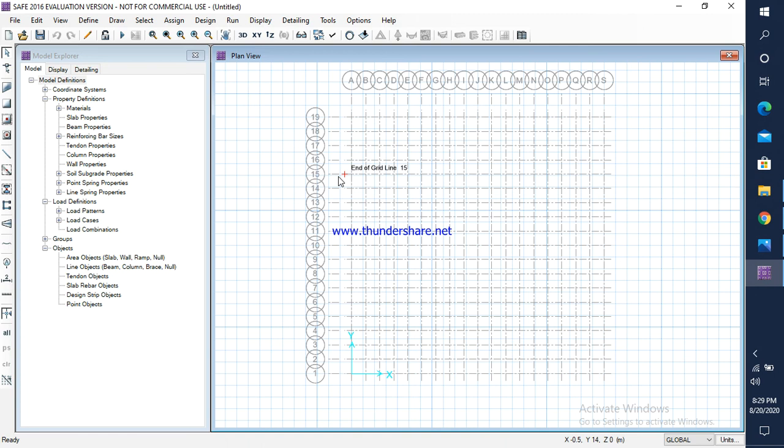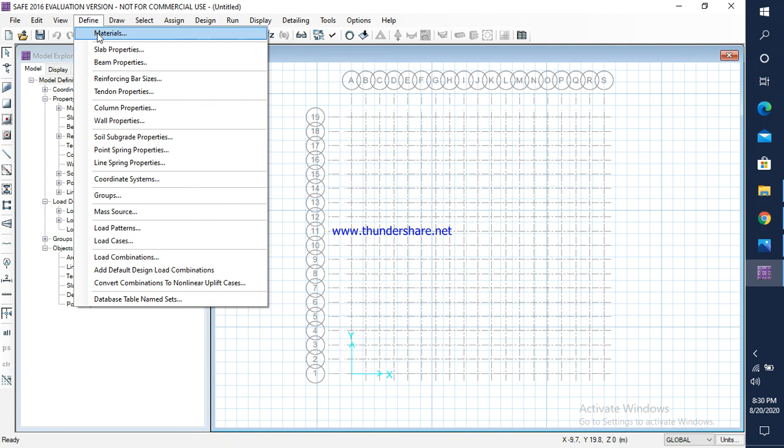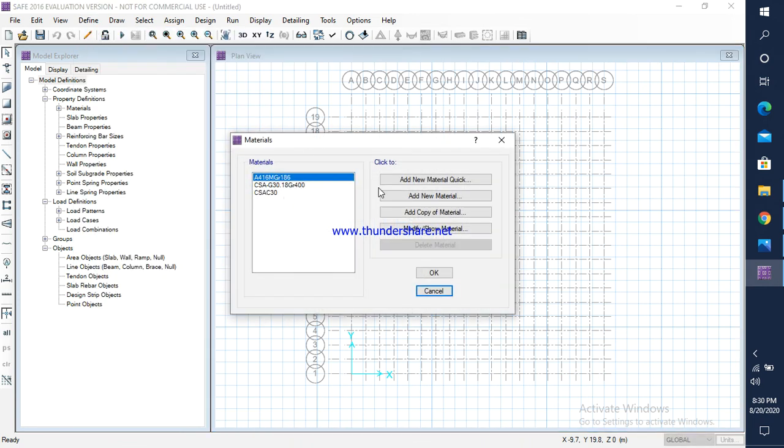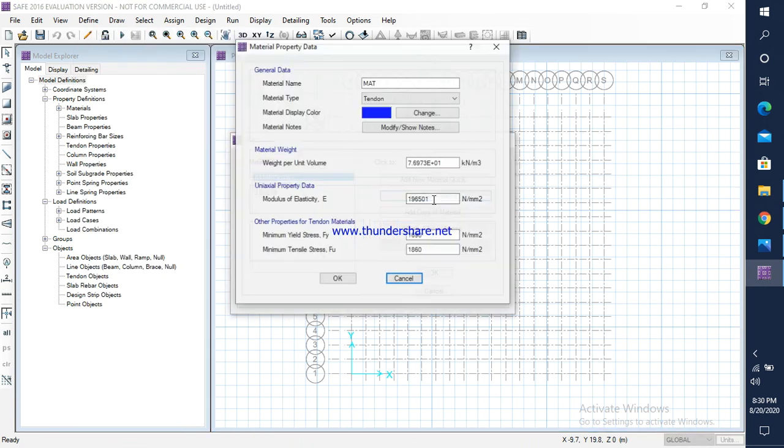Next we need to define the material properties for the mat footing and columns. Go to the define menu, material, add a new material, name M40, concrete.